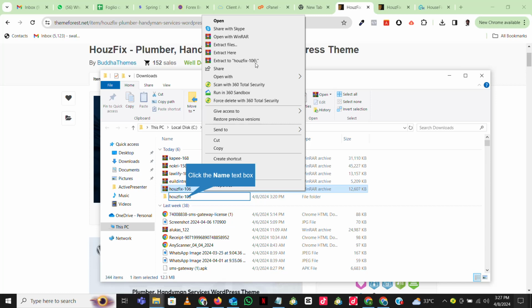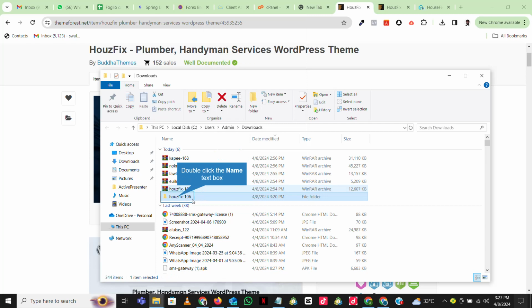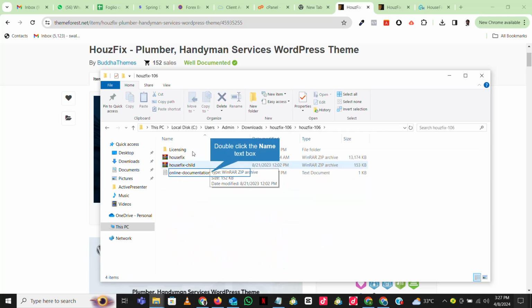So I have unzipped it, so you can extract the zip file. This is the file name, the theme name. Once you've opened the file, you go to the documentation to see how to install this particular theme. I've not installed it before, so as a newbie, for someone who has not done WordPress before, this is something you can use to quickly install a WordPress theme like this.